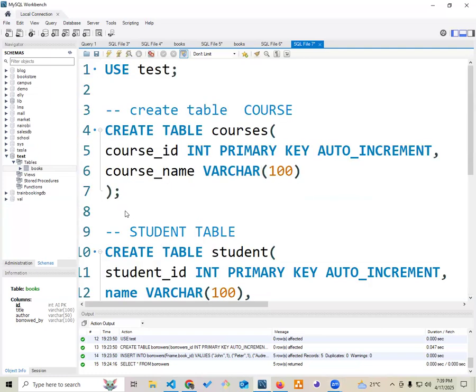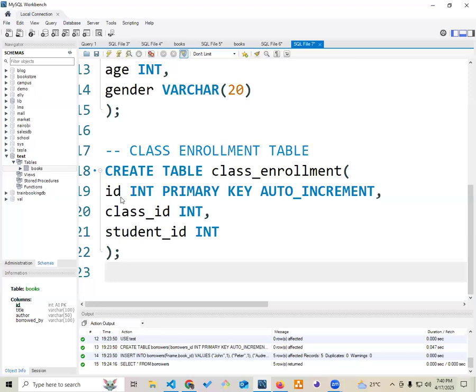Okay, let me insert the data here. It will be too messy, not even readable. I want to insert everything at once.